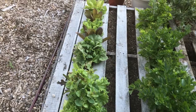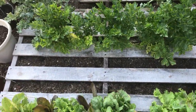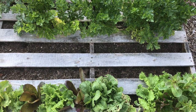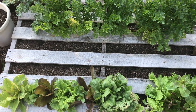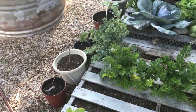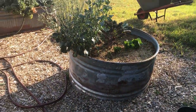The only problem was these two empty rows — I tried repeatedly to plant beets but it was probably too shallow for them. Radishes do fine in here but the slugs kept eating them off before they could get established, so I'm going to have to figure out something different for that.